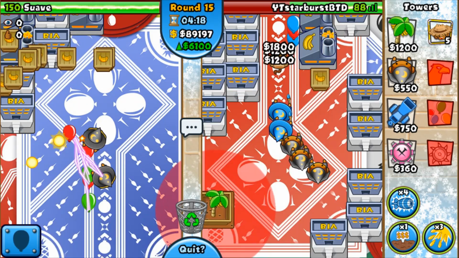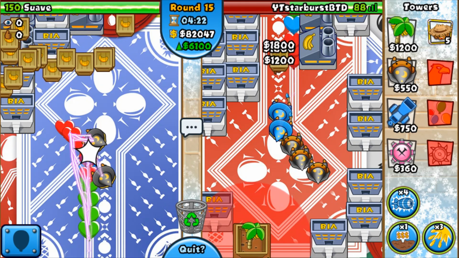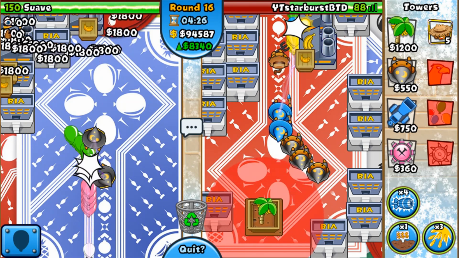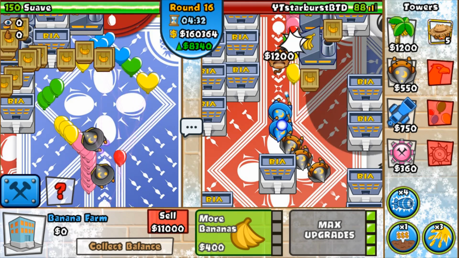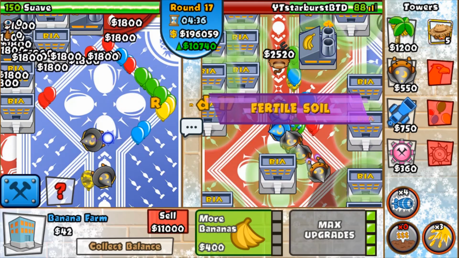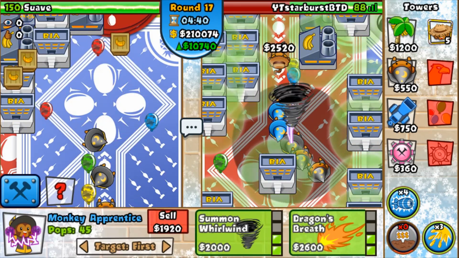I don't know, bro. Yeah, okay, whatever. That's my last BIA here. I can't even fit the BIA here. I don't know why, bro. We'll just put it in the middle. I'm going to collect all my monies. I'm going to get to 10,000 eco, and then I'm going to start. Actually, let me do the fertile soil one more time. There are some camo balloons.